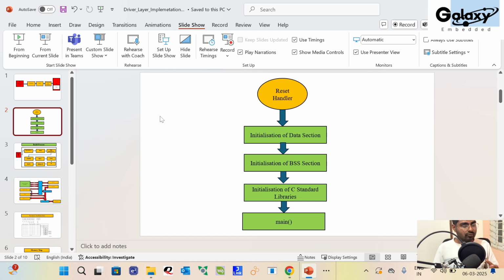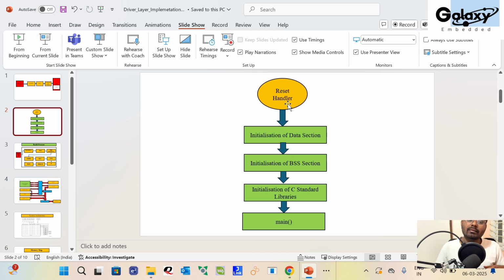Now, how does the program go inside the microcontroller? It won't jump directly into main. First, the program counter loads the address where we have to run the program; the address in the program counter is the line running inside the controller. The program counter will load the zeroth address, from the zeroth address it will go to the stack address, and from the stack address it will go to the reset handler.